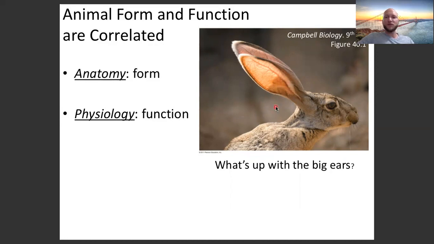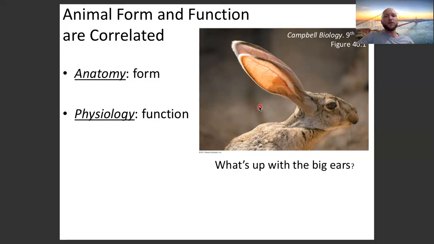Yeah, so most students go, oh, this rabbit has big ears so it can hear better. Well, that is part of it, but not all rabbits have big ears. And the large ears might help some with the rabbit's ability to hear predators coming up. But I want you to look closely at what's going on inside of the ear. Look at that large blood vessel. Look at that huge blood vessel and all that venation going on around it.